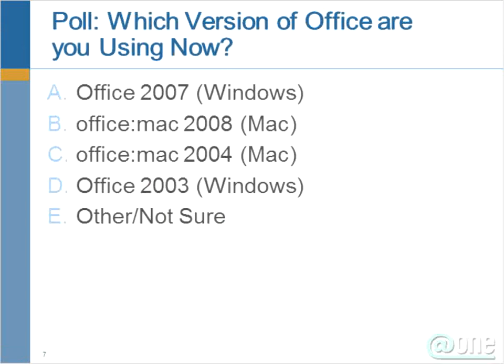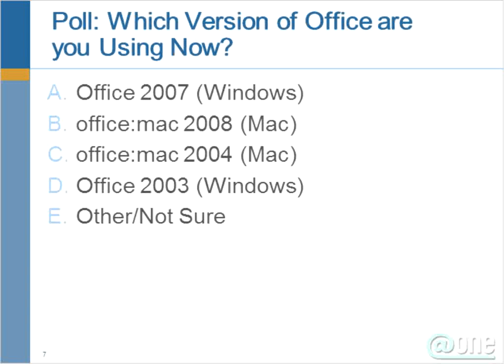So first off, what we're going to do is just poll the audience. I'm going to set up the polling options for some multiple choice answers. You should notice now that instead of a green check and a red X, there's an A, B, C, D, and E. And I would like for you guys to share an answer with this question.